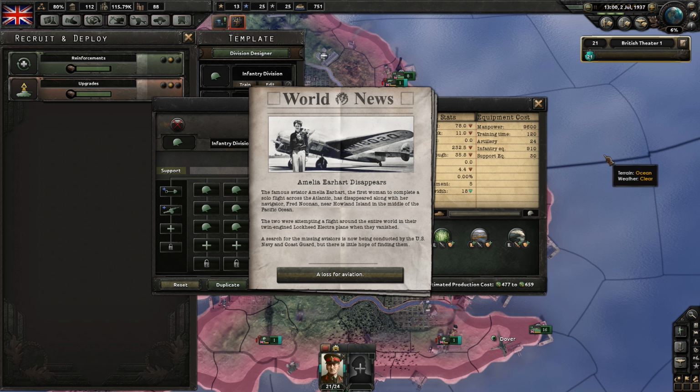So Amelia Earhart disappears. The famous aviator Amelia Earhart, the first woman to complete a solo flight across the Atlantic, has disappeared along with her navigator Fred Noonan, near the Howland Island in the middle of the Pacific Ocean. The two were attempting a flight around the entire world in their twin-engined Lockheed Electra plane when they vanished. A search for the missing aviators is now being conducted by the US Navy and Coast Guard, but there is little hope of finding them.